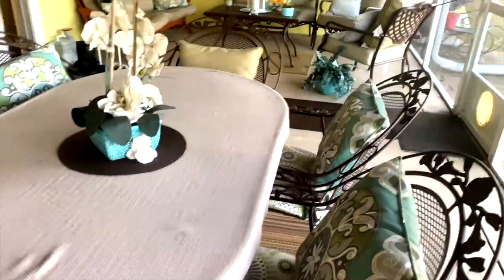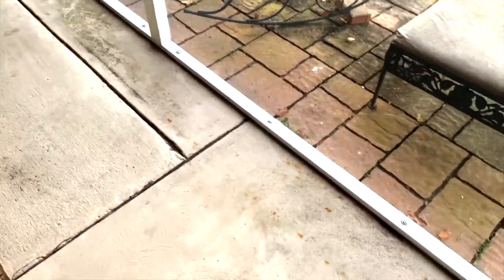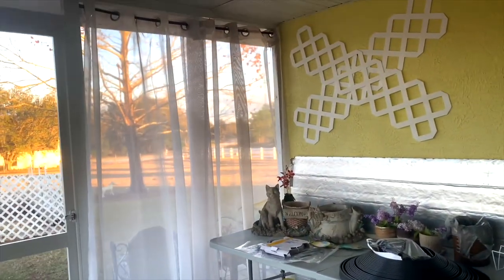So a lot of things I'm going to change. I'm going to get some new plants, get rid of those plastic plants. All of that's going to happen. I got to wash the tablecloth, just scrub the floors over here. They've gotten pretty dirty. Just a whole bunch of things, but I just wanted to show you. So my room is here and I still got to clean this up. Now I just hung those up. Those are the ones that I cut.